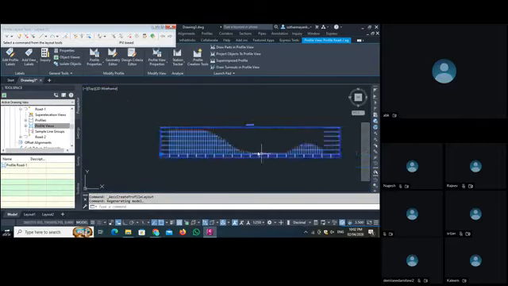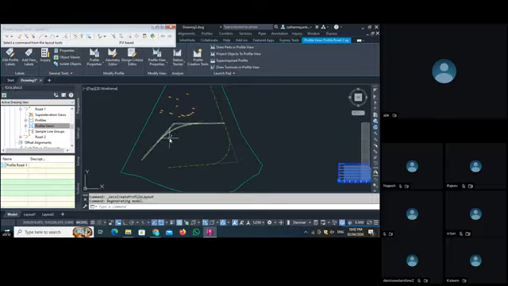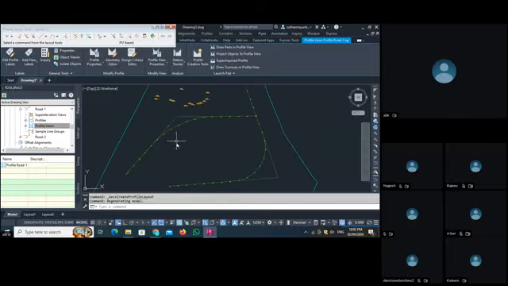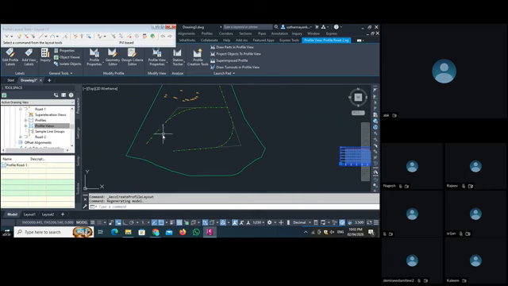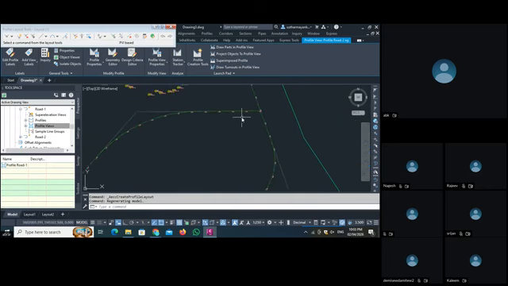While creating this road, we are not seeing any elevation, we are not seeing any contour. We just draw alignment. Maybe it will be a high slope area, maybe a low area, maybe a hilly area.